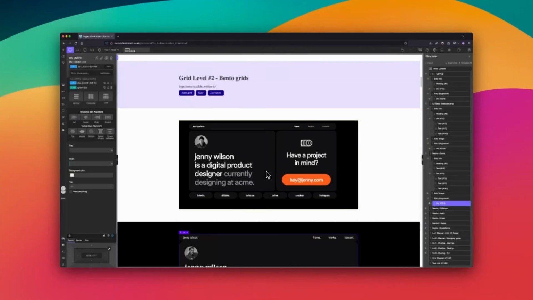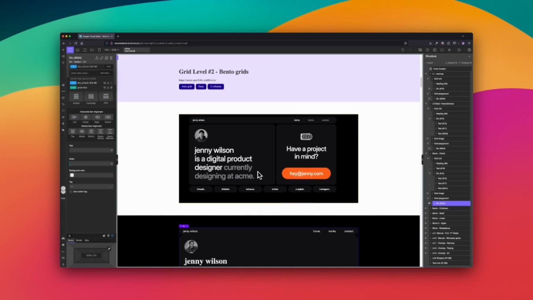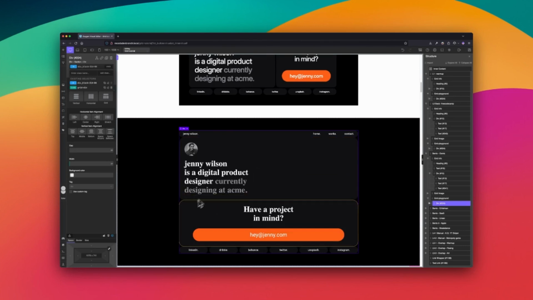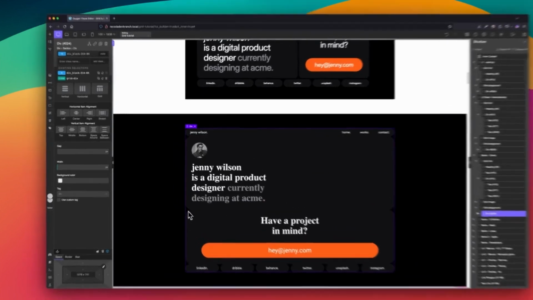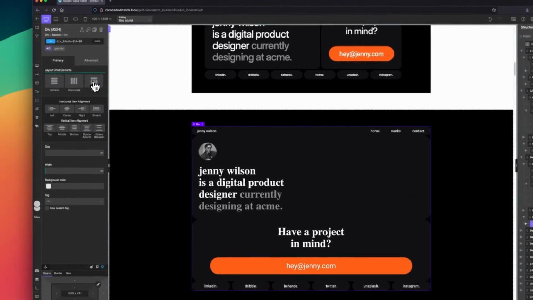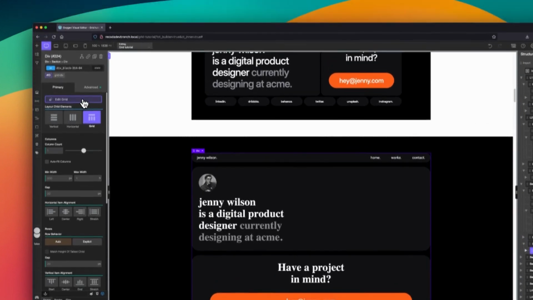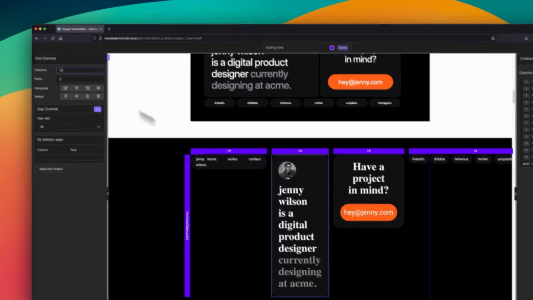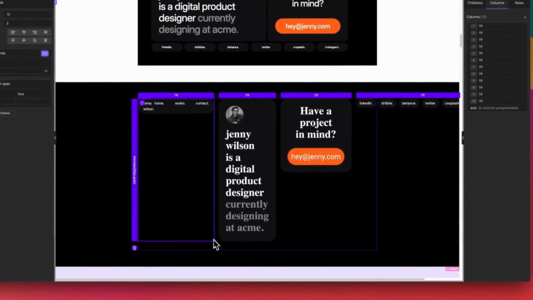And we are now on level 2. We are going to recreate some Bento grids. First grid is a portfolio grid. We are going to use 12 columns. We are going to select grid container, edit grid. We set 12.